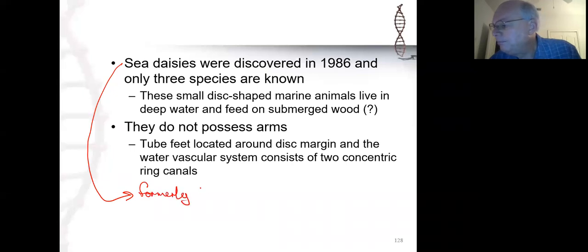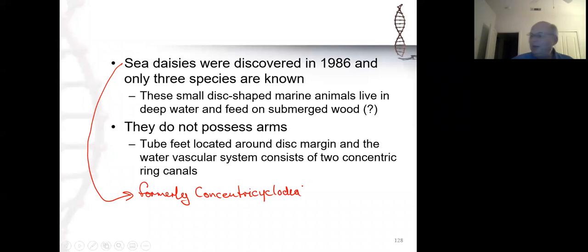Now, we don't know very much about them, other than that there are 3 species. They live in very deep water off the edge of land masses, and they're always associated with submerged tree trunks, submerged timber. So we think they may actually be using that either as a substratum or as a food resource. It's not entirely clear.